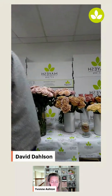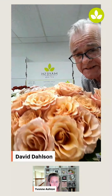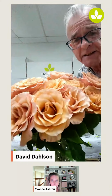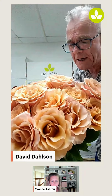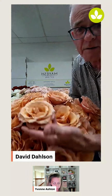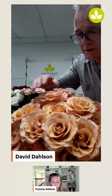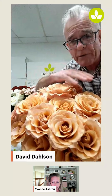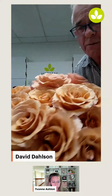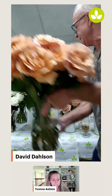And closing out the roses, a really beautiful one. A lot of people know this. This is Moab. So if you don't want to go quite as dirty and brown as the others, this is a fabulous sort of corally, browny peach rose, very large head. You can see next to my hand, quite large. It always opens. Beautiful color. And the way the petals reflex, it really bounces the color. It's a dynamic rose. This is Rosa Prima's Moab. Beautiful.